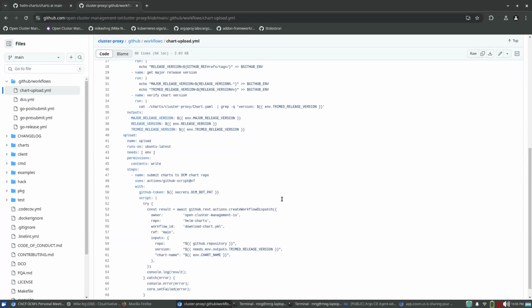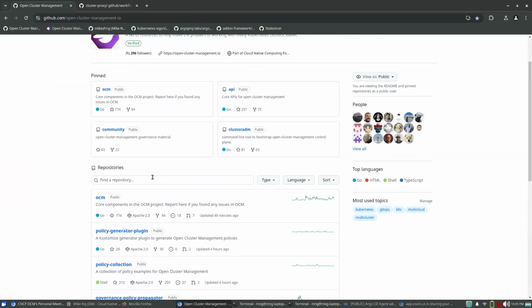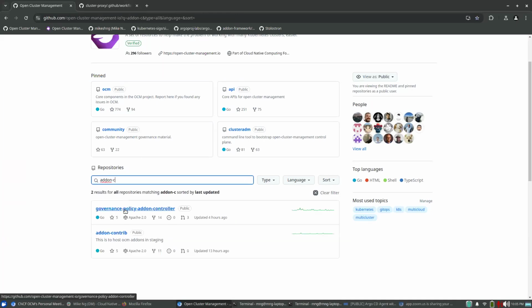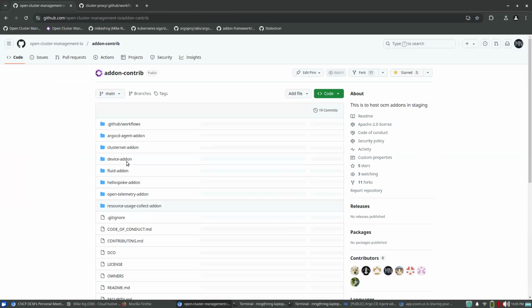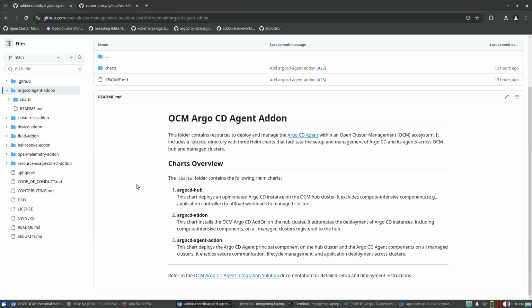Yeah, so I have a question about the chart also. What we currently did for the Argo CD part is extract some manifests from the official Argo CD chart and build this one.